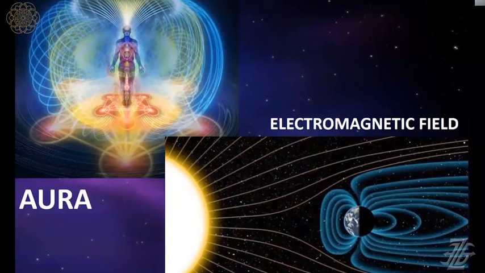Earth also has an aura. The Earth, everything in the heavens, in the universe, in the multiverse, has a vibratory frequency because it's all made out of subatomic particles. So everything that has a vibratory frequency can actually manifest, or will manifest, an aura, an electromagnetic field. The frequency of the Earth is a Schumann resonance, and the Schumann resonance generates its own electromagnetic field, or its own aura. And you can see here in the lower part, the electromagnetic field of the Earth, which is the aura of the Earth, which protects us from the sun's harmful radiation and waves. So it's the same exact thing. Quantum physics and metaphysics are the same exact thing.